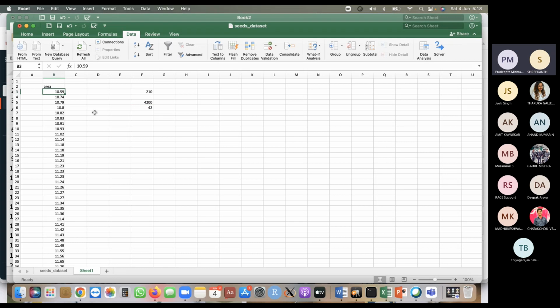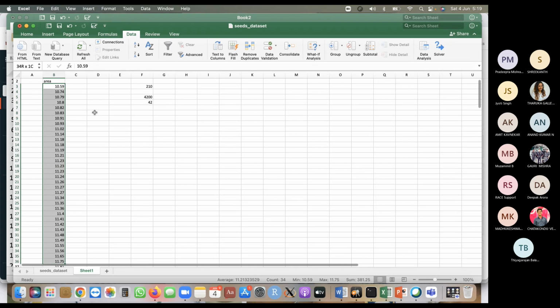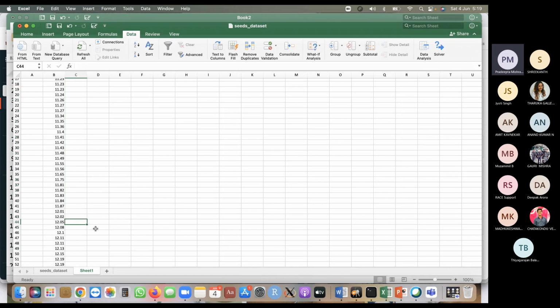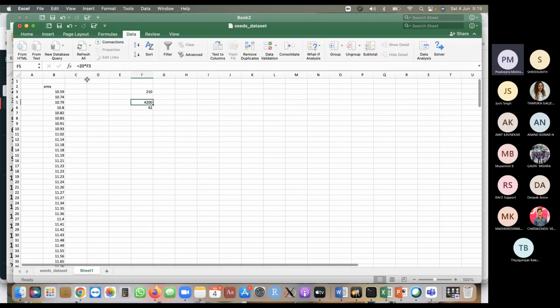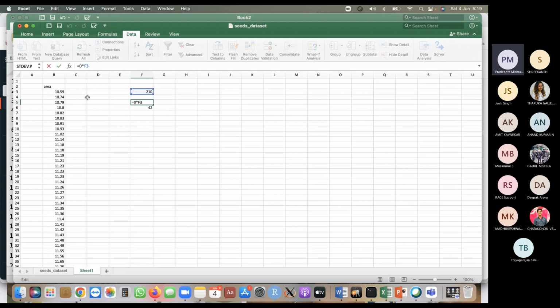So you start from here. Okay. 1, 2, 3, 4, 5, 6, like this. You go on. 36, 39, 42nd. So this is your 20th percentile. Now the 40th percentile: 84.